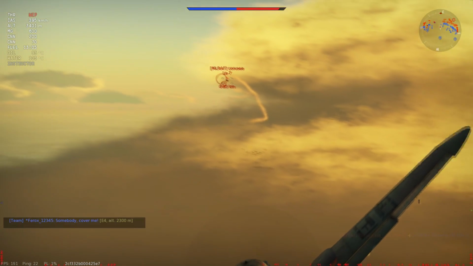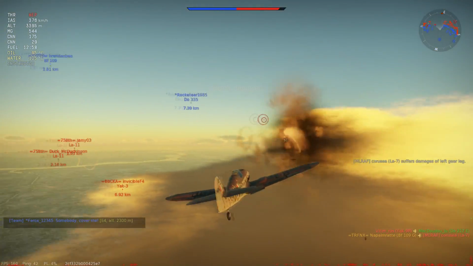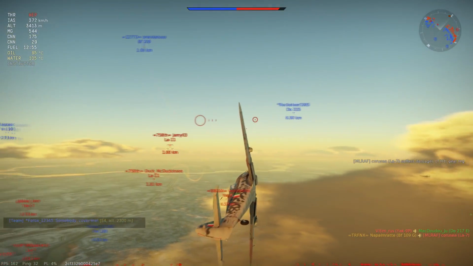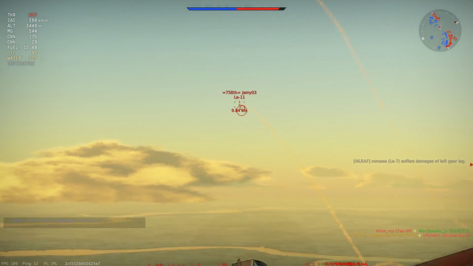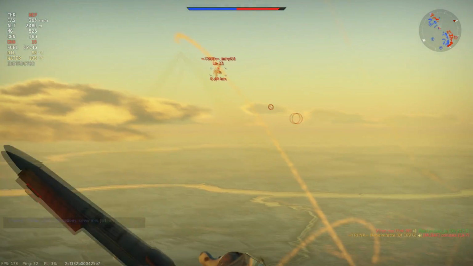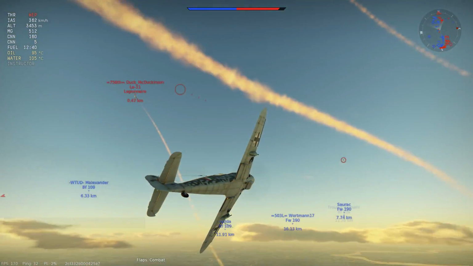Here is an La-7. I get a little bit sideways. Boom! Yeah, this is a head-on machine. This is a battering ram, so to speak. It's a battering ram of a plane, and here he tricked me really nicely with the negative elevator.